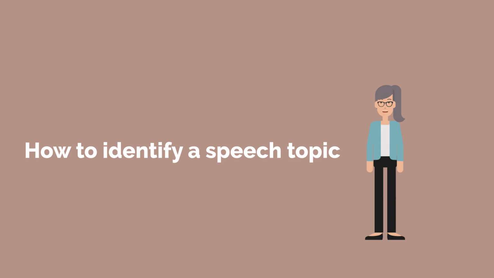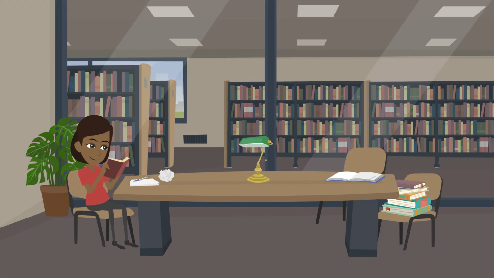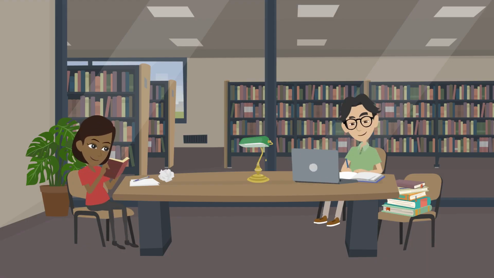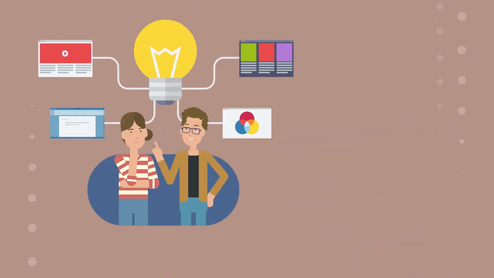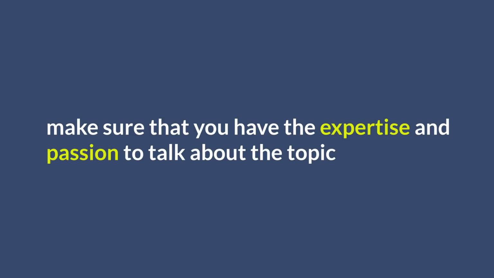You've been asked to give a speech on a topic of your choice. How do you identify a speech topic? You can look in books. You can research potential topics online. You can even collaborate to brainstorm with some friends. Ultimately, you will need to make sure that you have an expertise and passion to talk about the topic.